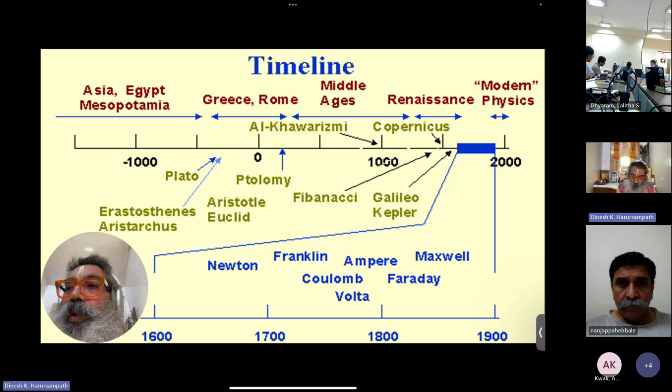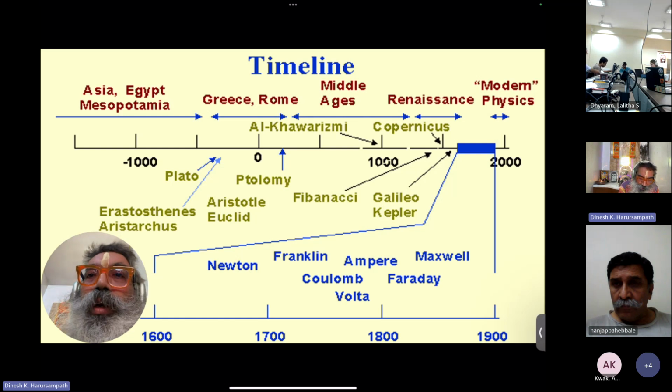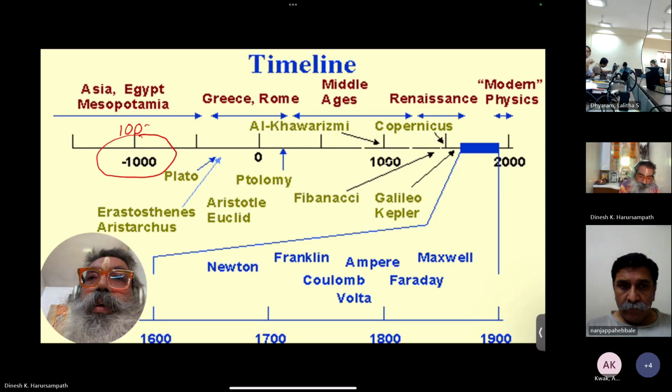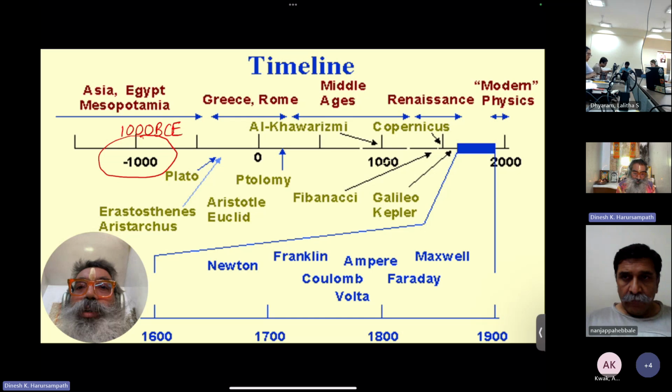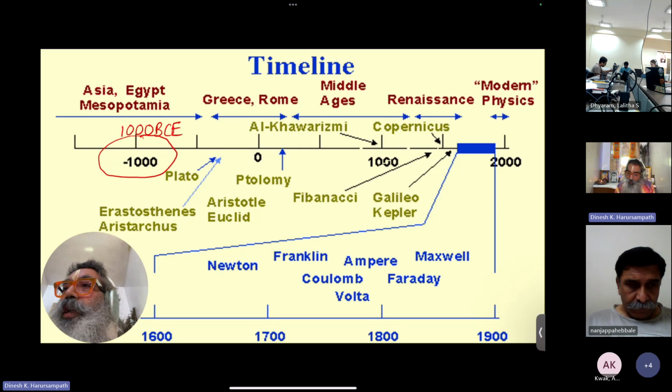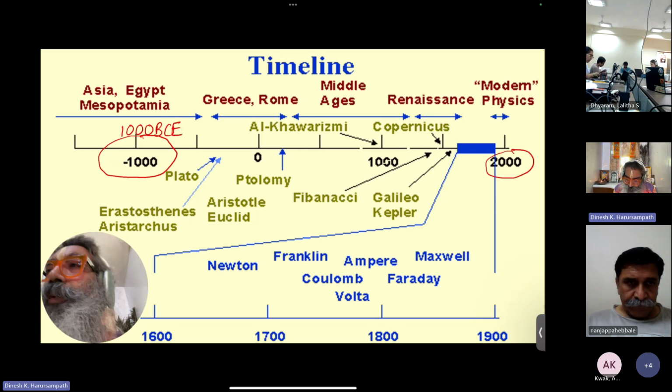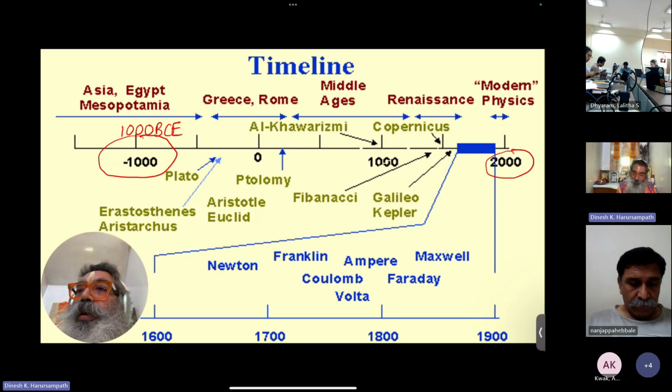You see that what is marked over here is a scale on the top, which is going all the way from minus 1000, which refers to 1000 BCE, written with a negative number, what used to be called as before Christ, but is now commonly called as before the Common Era. And what you see is essentially the current century or millennium that we are going through.